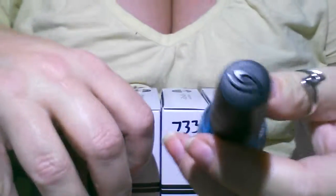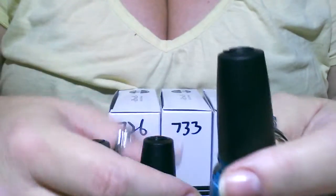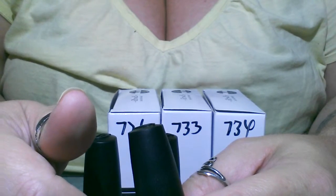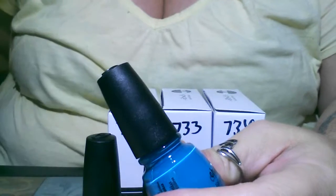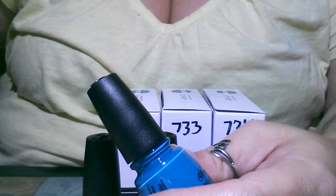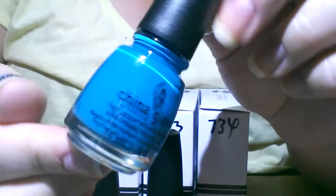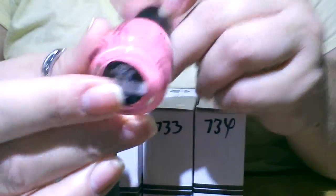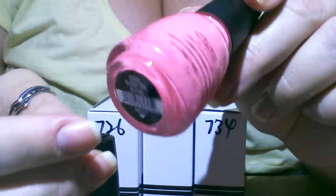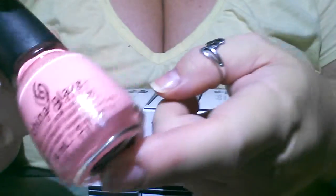This box is from the Offshore collection — I know I'm late getting this one but I have to save up since I'm on a limited income. The blue one is Wait and See — it's a beautiful color. Float On is a pink — I know I don't need more pink but pink is my favorite color and I love this one. And Feel the Breeze is a lighter pink — so pretty.